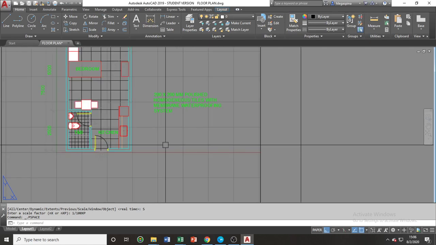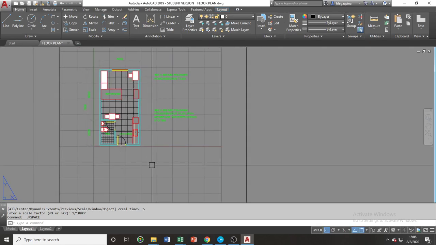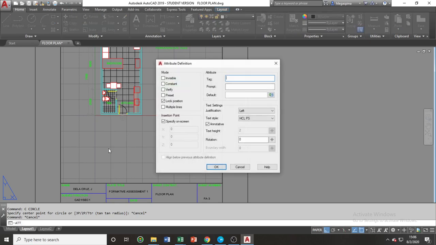You can also create your drawing label using the attribute commands. So create another attribute for your drawing designation.